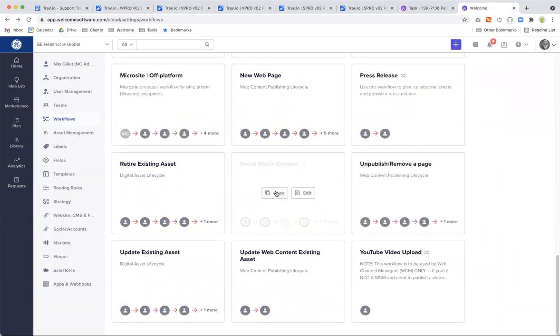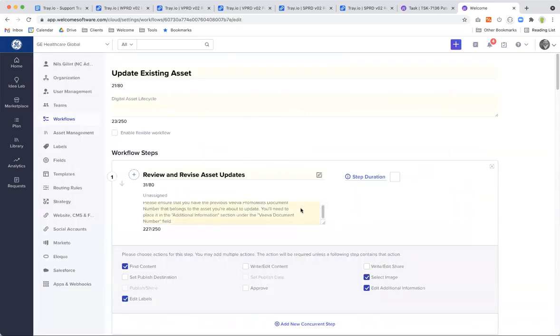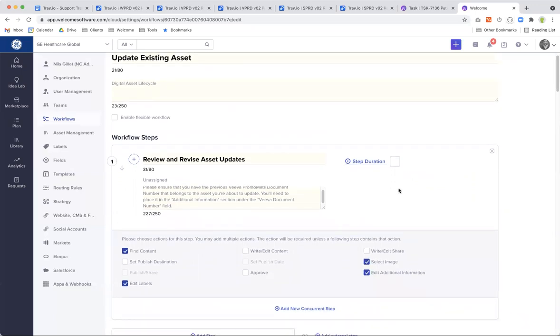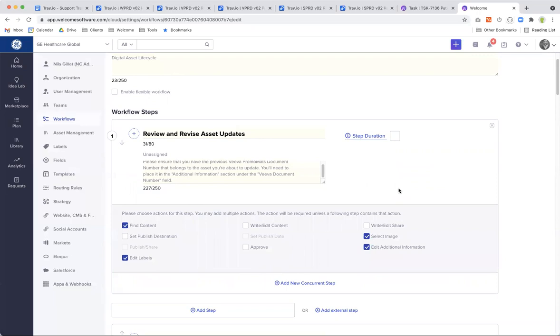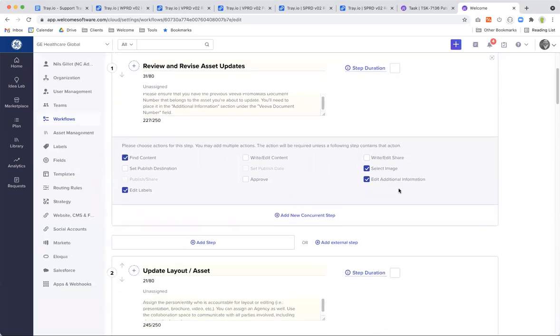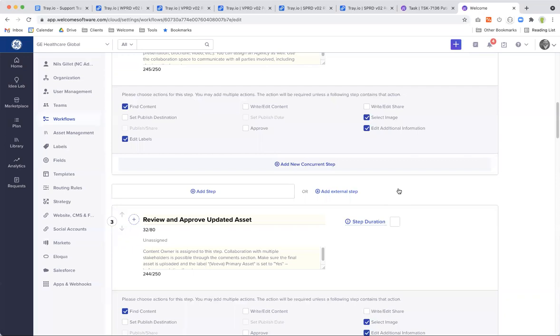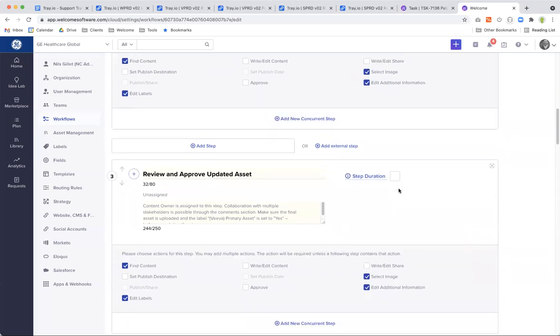And then if we look at the updates, we don't have the placeholder, because what they would do is copy the create workflow and start an update workflow. And what that would do is bring all the custom fields, all the values, like the Widen ID, the Viva ID, everything. So that's how they match it with Viva and Widen. And so in this update, we don't have the placeholder because we have an ID already that was retrieved from the create.